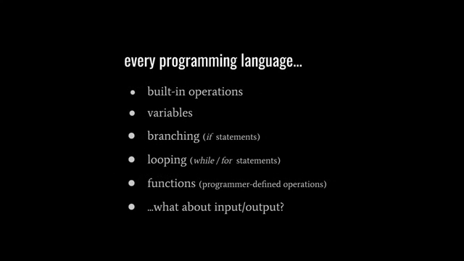Now, as for actual programming languages, the mechanisms which they virtually all have in common are, firstly, some set of built-in operations. They all have variables. They all allow you to branch with usually what are called if statements. They all allow your code to loop with what are usually called while or for statements. And then they all have functions, which are basically like operations you yourself define in your code. You have a small set of built-in operations, usually a few dozen, and with a function you essentially can define your own operations. And with just these few mechanisms, you actually have a complete programming language.